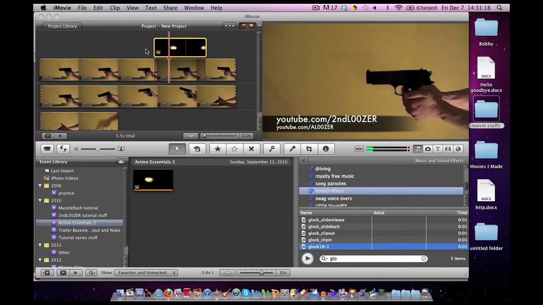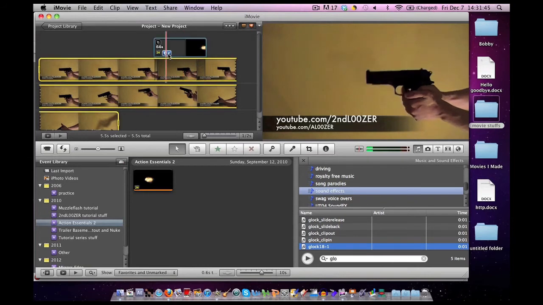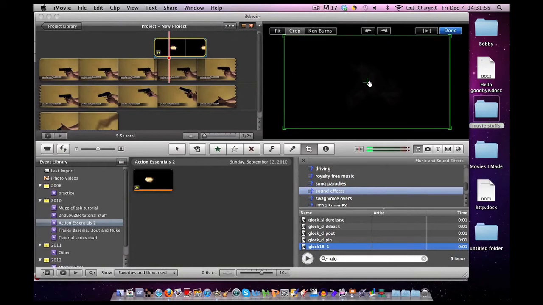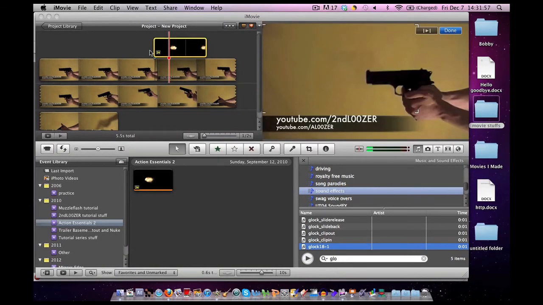And let's click over here and scroll through it. Muzzle flash is a little off, so let's just drag it, make it a little bigger. Now I'd still like the muzzle flash to be a little bigger still. Well, once again, click on the little gear, click on cropping and rotation, and with the crop, shrink this green box. As the crop box gets smaller, the picture gets bigger. Now let's see how it works.